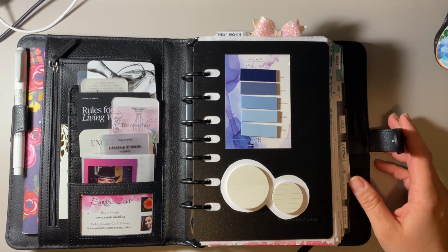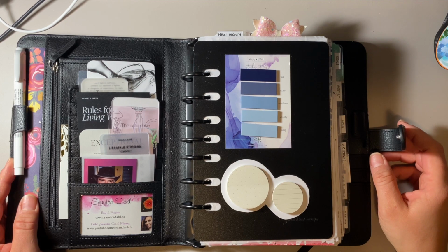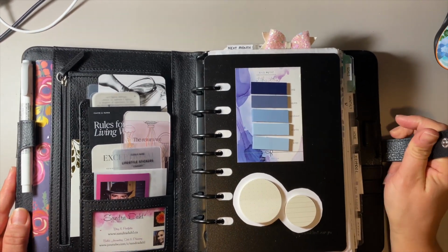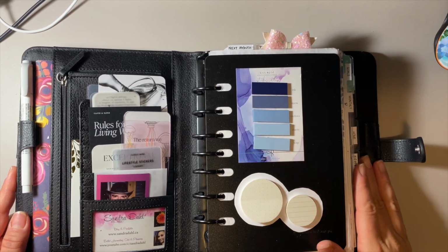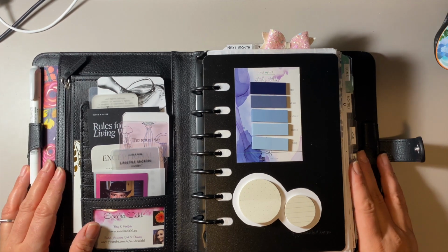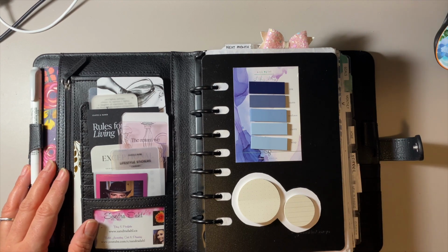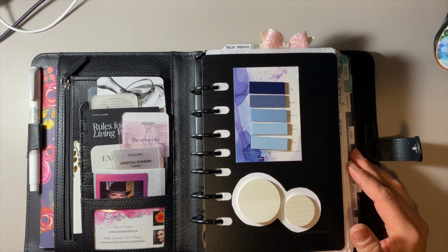But again, I say that with a grain of salt, you guys, because it is very important to update and figure out what is working in your planner currently and what is not. Your life changes, things change. Your planner needs to reflect that, and you need to switch things up and change it as you go as well. You'll see a lot of planner people on YouTube, on Instagram, it doesn't matter, changing their planners all the time. And you probably are like, why? Why do they feel the need to do that?